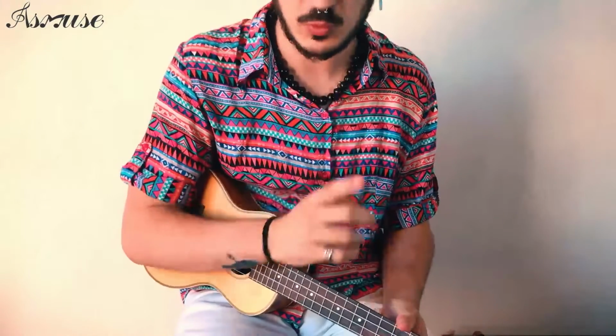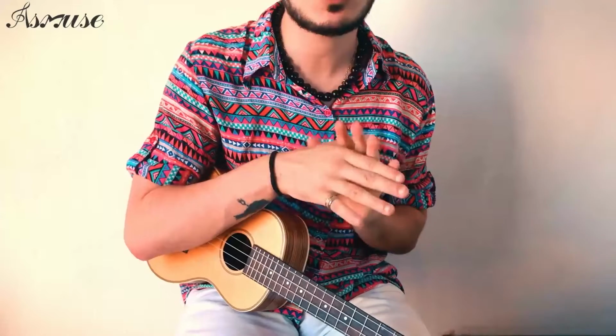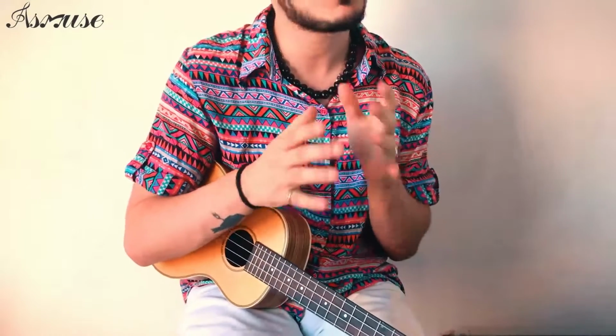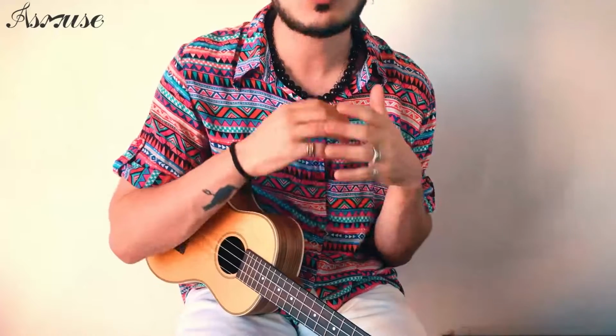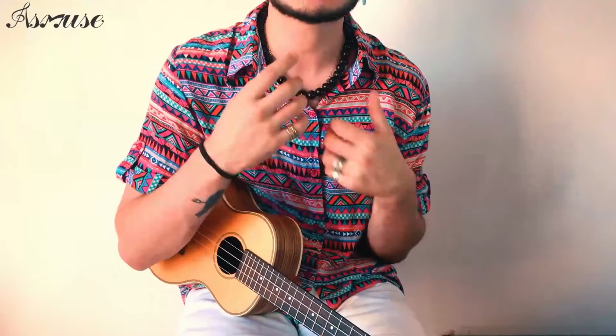Today we're jumping straight forward to one of the most difficult but basic chords that we have, that is the G major chord. So enough of the talking, let's go. We will add one more chord. And before we add that chord, let me tell you that this is one of the most complicated at the beginning and can cause a little bit of trouble. So it is no problem really if you can't play it right away. You know, it'll take time.